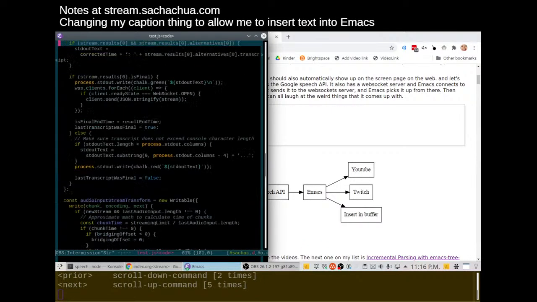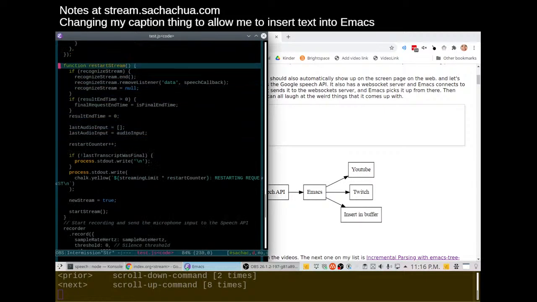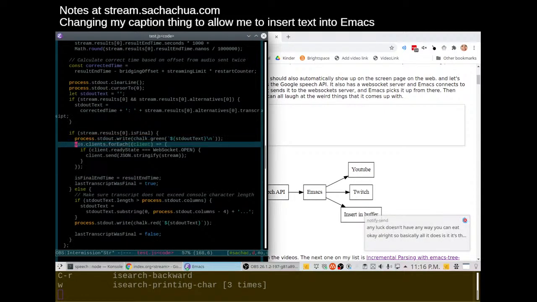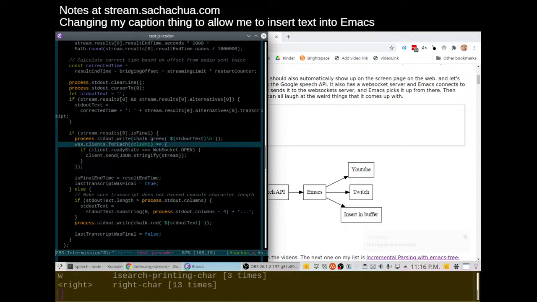All it does is take the finalized transcript and write it out to all the WebSocket clients who are connected to it, and then Emacs picks it up from there and does stuff with it.